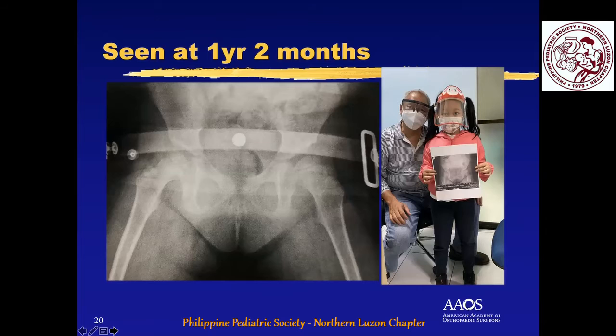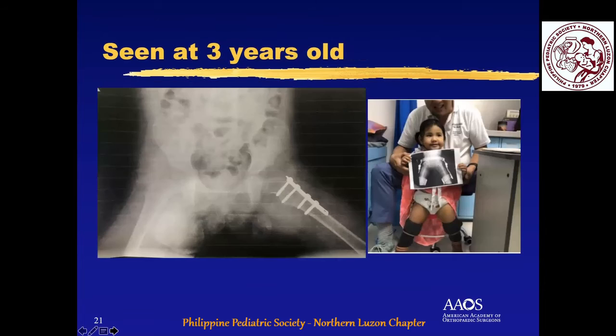So these are examples of patients we've seen. This was a patient we saw at 1 year and 2 months of age, and we were able to do a closed reduction and hip spica for this patient. And now she's 5 years old, and we've been able to maintain her reduction. This is another patient who came to us at 3 years of age, and because her age of onset was slightly older, we had to do a varus derotation osteotomy aside from the open reduction procedure. So she's still doing very well, and is in an abduction brace.